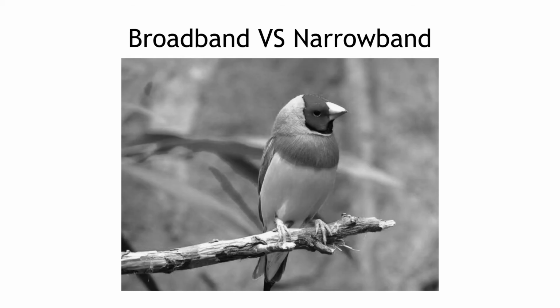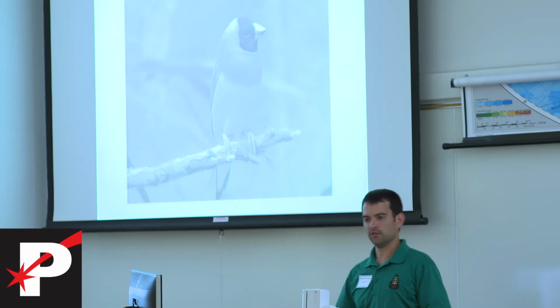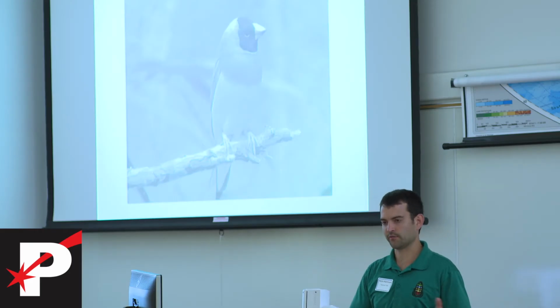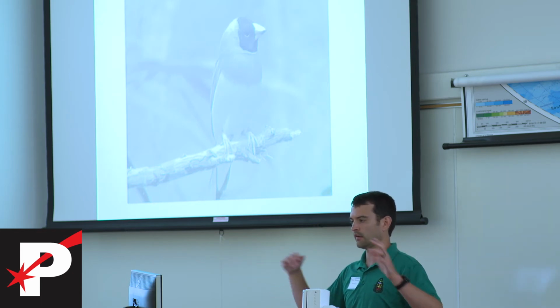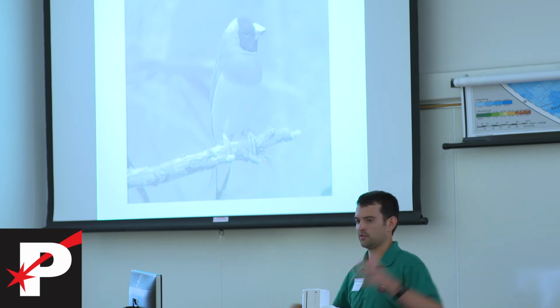Thinking about broadband versus narrowband. Broadband, again, think of a mono sensor, black and white. You don't get much information out of it. You see black and you say, okay, there's not much information there. You see white and there's a lot of information I just captured there. Thermal sensors: a white object is more information, black is less.